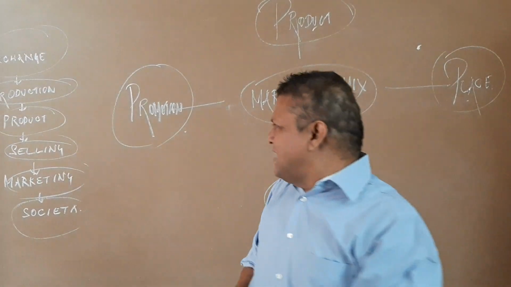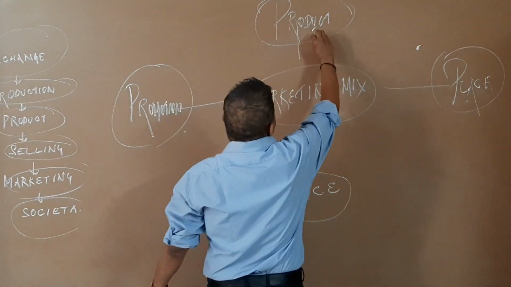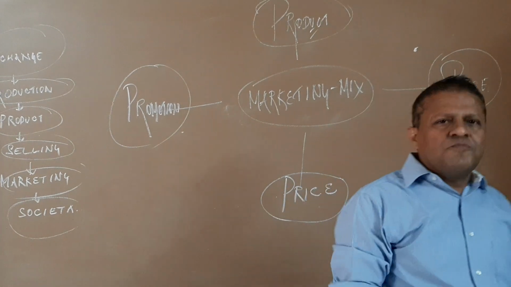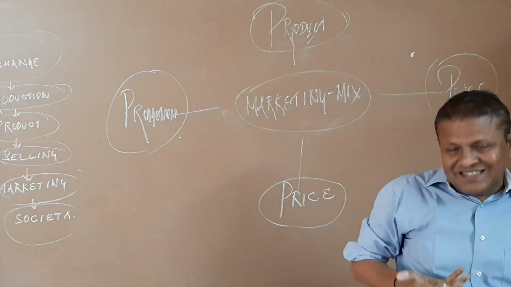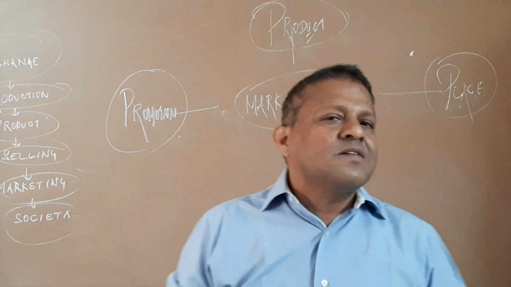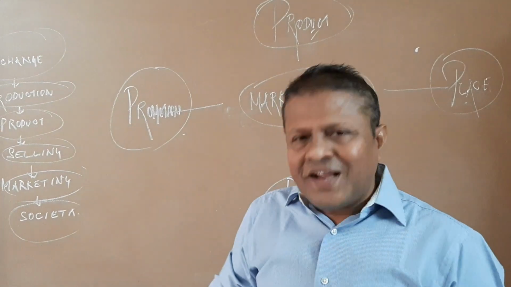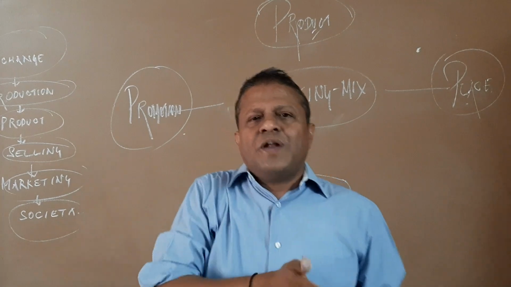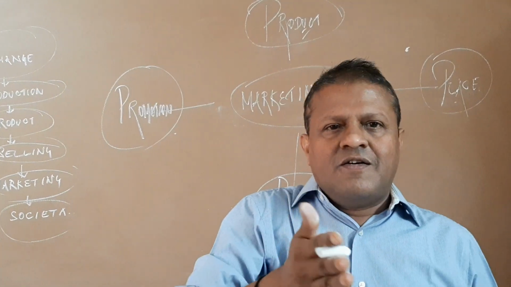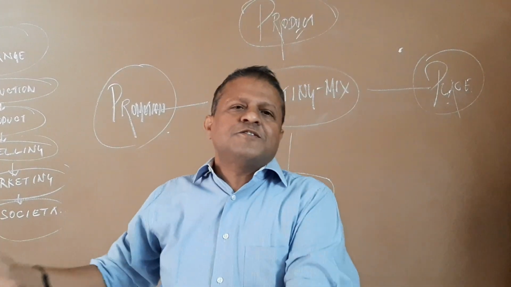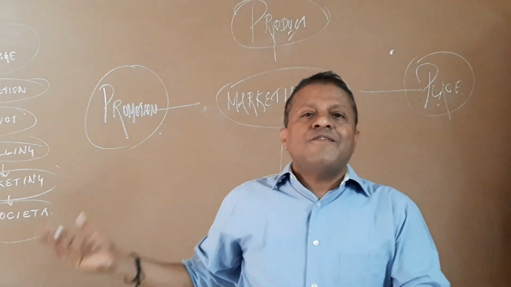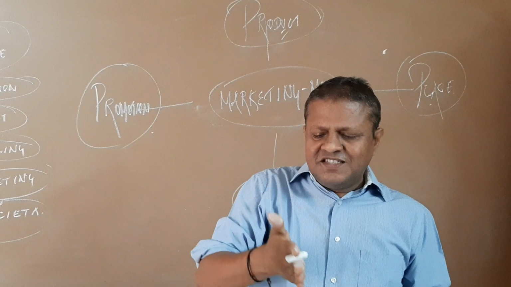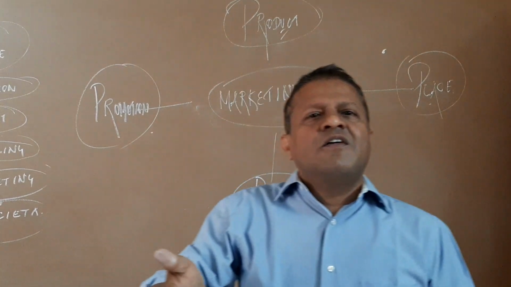So first, let us study the product in a big way. The product is the carrier of the company's goodwill. The product, or in other words the service. And from here onwards, product means service, service means product. For banking, the service is the product, right? It may not have physical attributes. Doesn't matter. That is the powerful weapon of the company's goodwill.